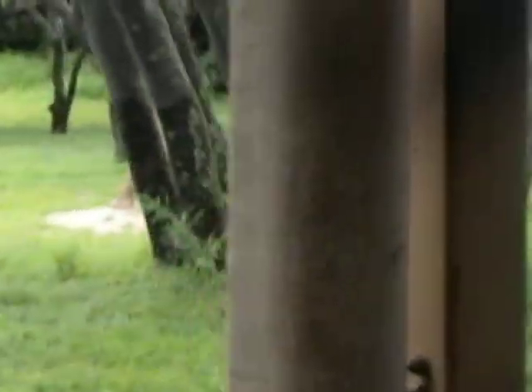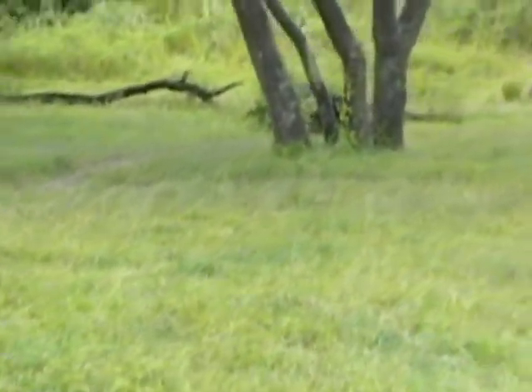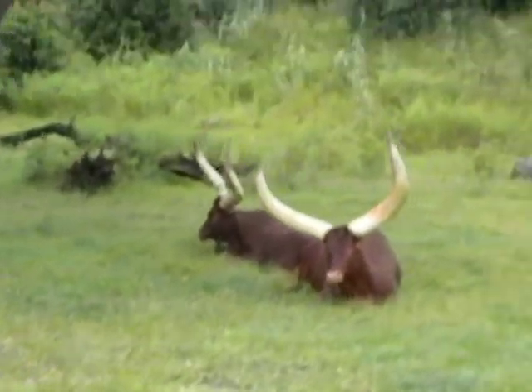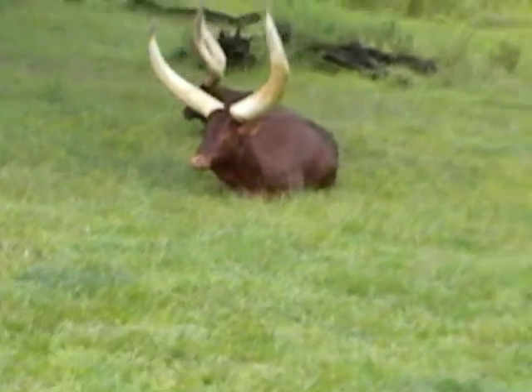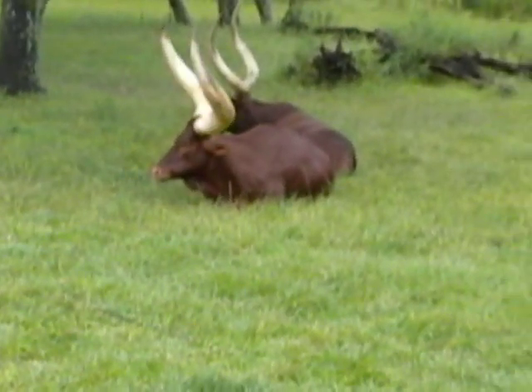Also on our left side, you're going to see these dark cattle with giant horns on top of their heads. These are Ankole cattle. The Ankole cattle have horns that are about 5 to 6 feet long. These horns act like a cooling system — they have blood that flows through them, which helps to pull heat from the body and cool them off.